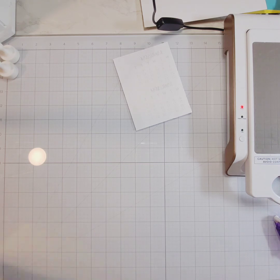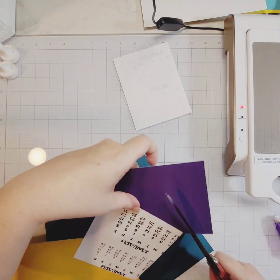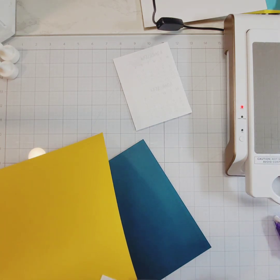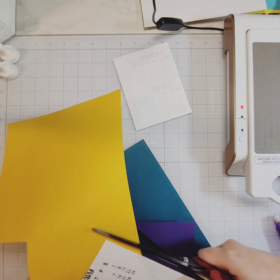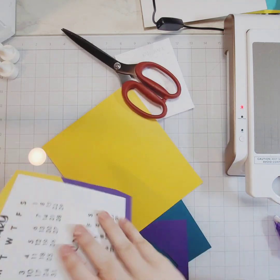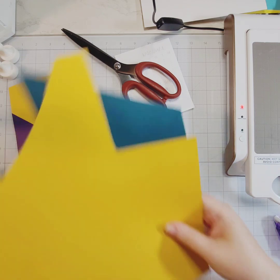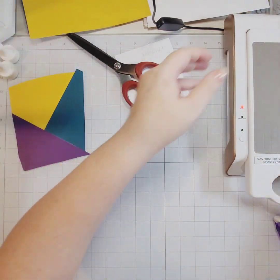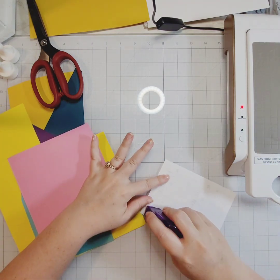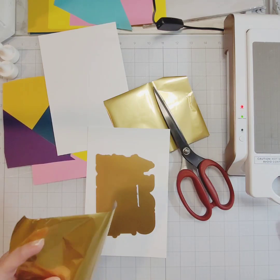So all I did was butt those up against each other to make sure there were no gaps, and then I'm going to take some scissors and roughly cut the rest of the excess of this cardstock off, and I will go back with some straight edge scissors. These Tim Holtz shears right here have a serrated edge to them. I'll go back with a pair of scissors that has a straight edge and snip the rest of that off. We're going to repeat that for the other one, and then we will be able to move on. So that is what they both look like when they are roughly done.